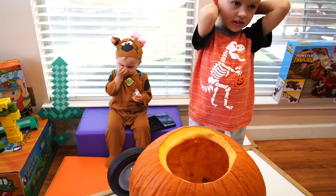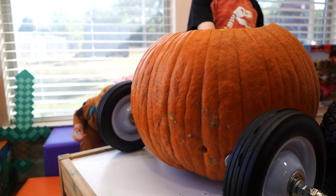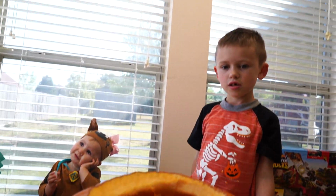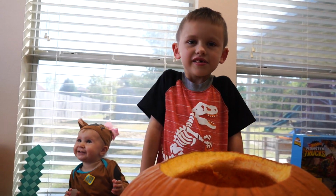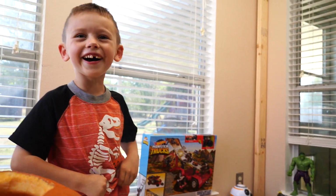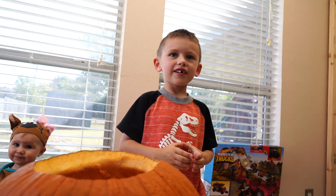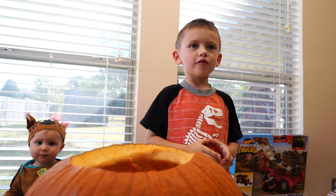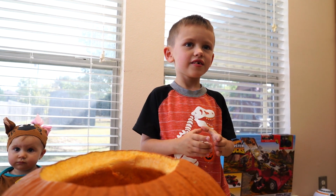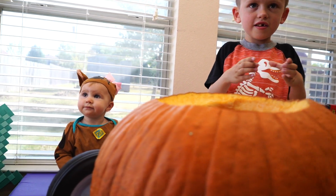So our pumpkin racer is not quite finished. We still need to do the eyes. We need to put on some eyes and teeth, and we need to put someone driving the racer. Who's going to drive it? I don't know. We could do Incredible Hulk over there, or we could get a skeleton. Wait, I know. It'll be a surprise. Let's not tell Stormers just yet who's going to drive it, okay? It'll be a surprise. And it's not Scooby-Doo.